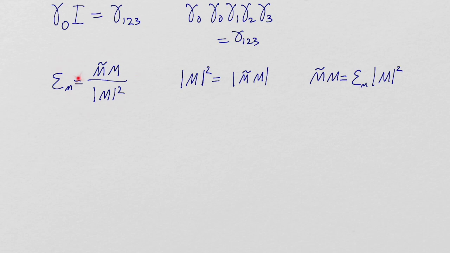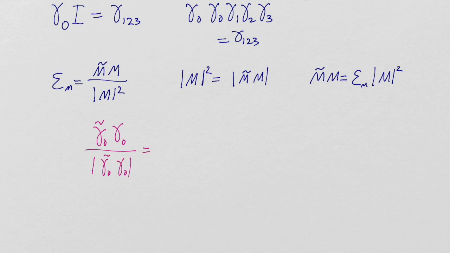So we have these three formulas to work with, and this will give us a little practice to remind ourselves about reversion, the reversion square and the straight up square, right? So let's calculate the signature for gamma 0. Well, that's not hard. We're going to first take the gamma 0 reversion times gamma 0 divided by the magnitude of gamma 0 squared, which is the absolute value of gamma 0 reversion gamma 0.